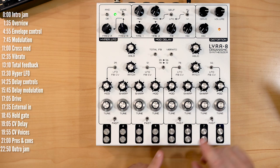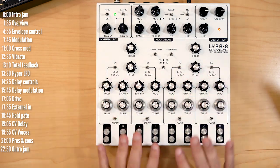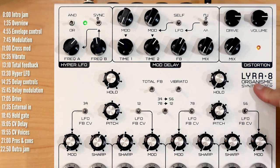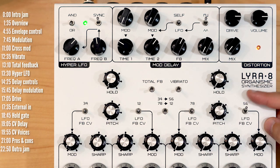So as you may remember, each pair of voices has its own mod knob. Four mods for four couples. Each mod knob has an associated switch. The switch has three positions. The middle position is off. Top position takes a couple of other voices as the modulation source.